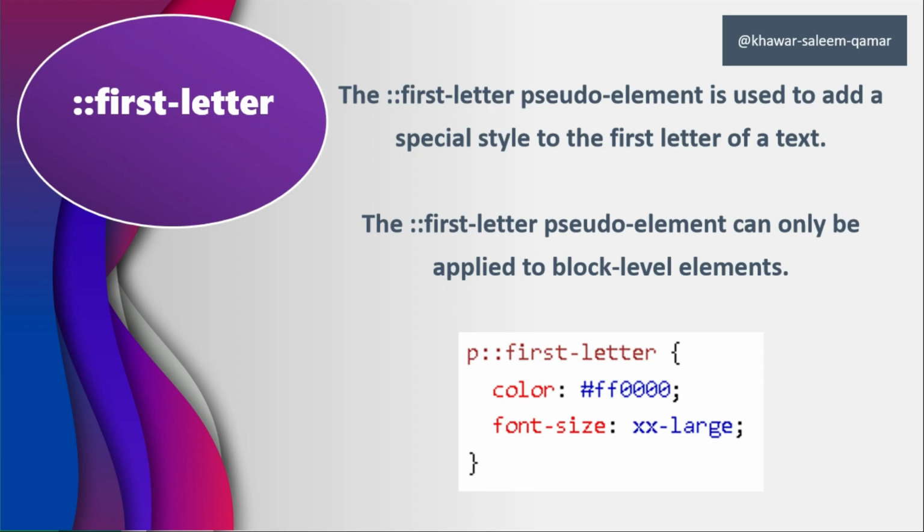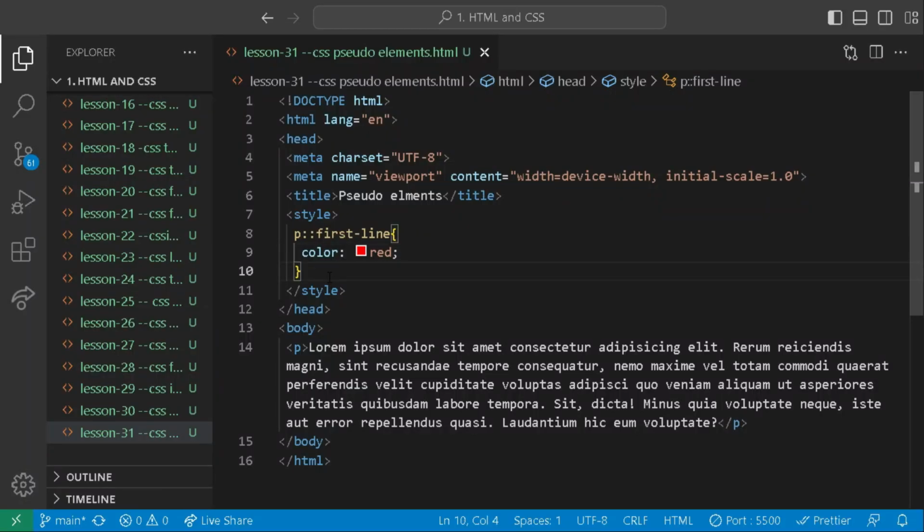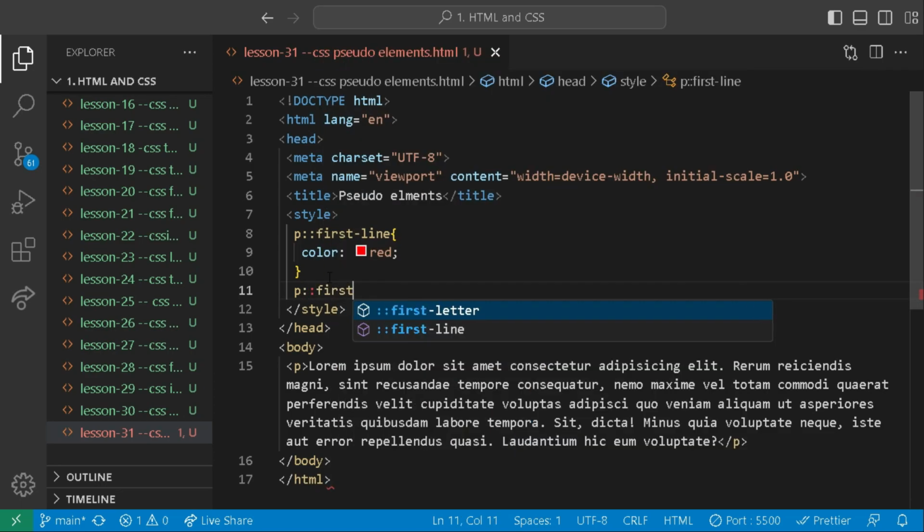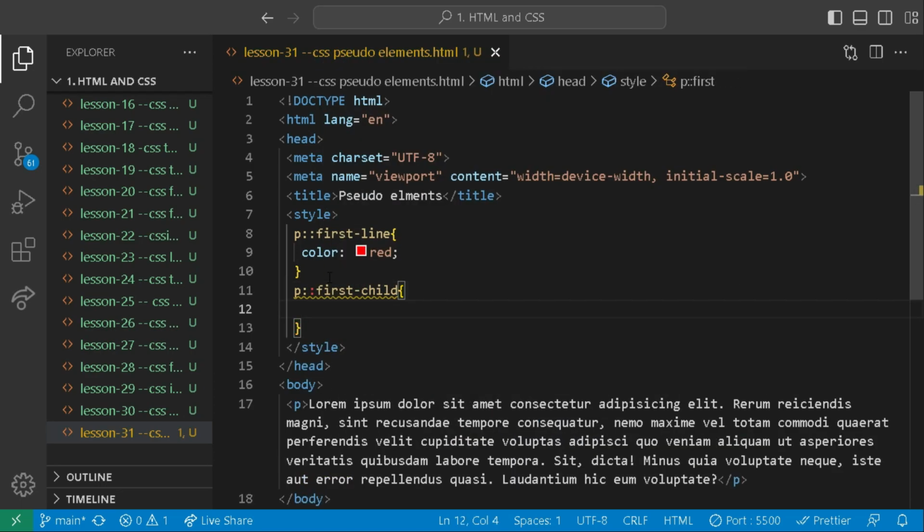After this first line comes the first letter pseudo element. As you can guess by its name, this pseudo element styles the first letter of the element. So let's get into our IDE, and inside our IDE, if I style the first letter of this tag, and not first child, actually first child is a pseudo class, whereas first letter is a pseudo element.